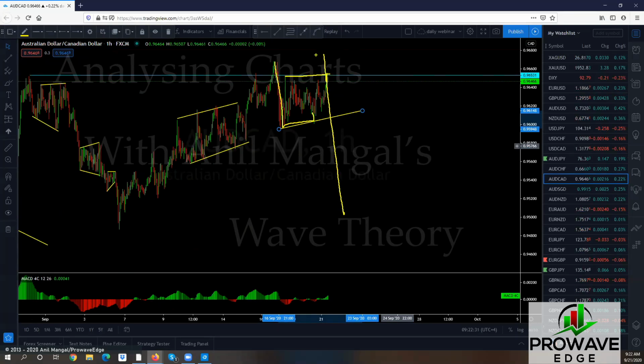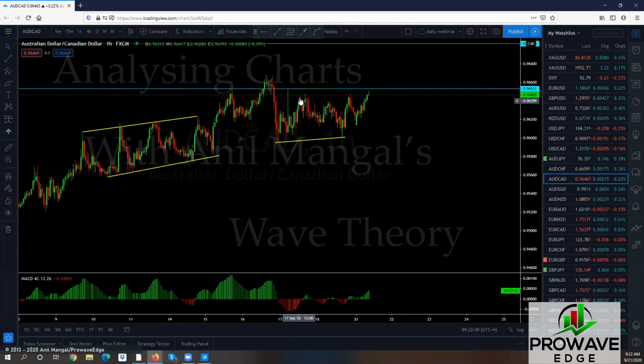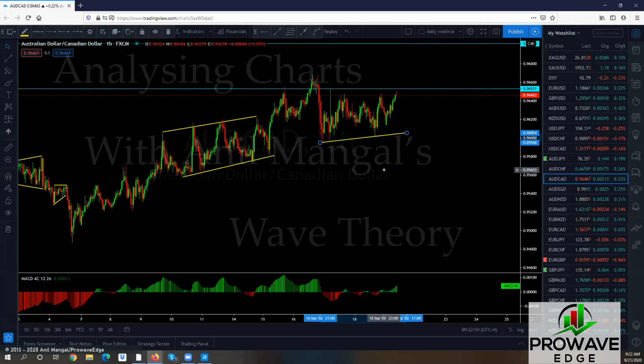What if they break the top? Well, we'll just look for a running flat, come back here and then go up, right? So could this be a contracting flat at this point for upside? I don't think so. This looks like a correction down, so I don't think we have a contracting flat in play. I think we're going to most likely make a running flat or a regular flat, which means they either come down from here or they break the top and then come down. We can look for a sell setup. If we get a sell setup, we'll take it.